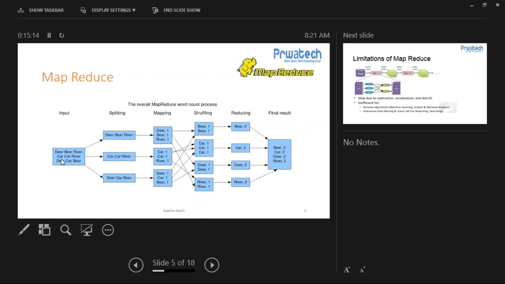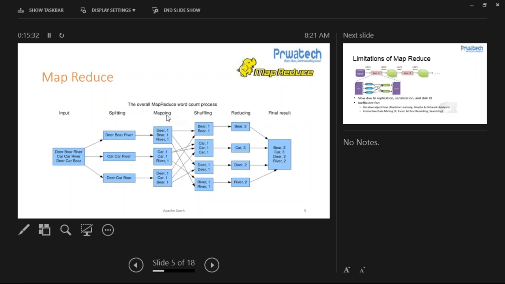So what is happening here? I'm just reading the data from HDFS. This is HDFS, and again, this is HDFS. What I'm doing is reading the data from HDFS. For each input split, one mapper is launched. That is called an input split. For each block, one mapper is launched.